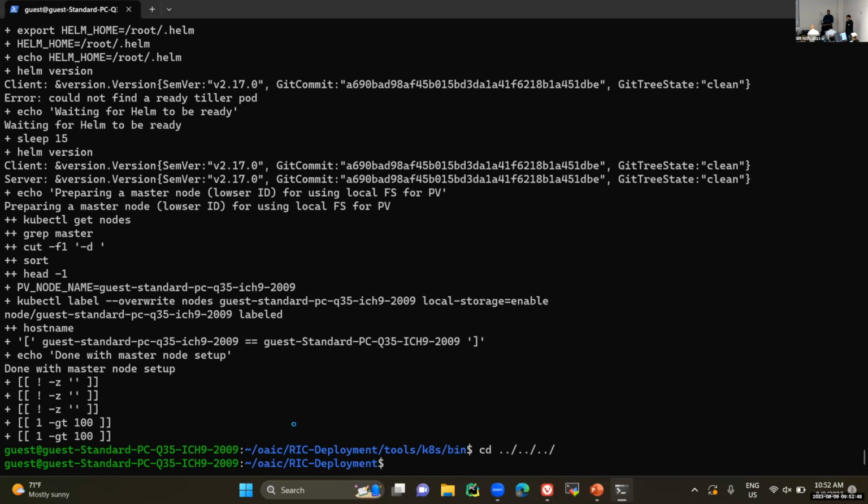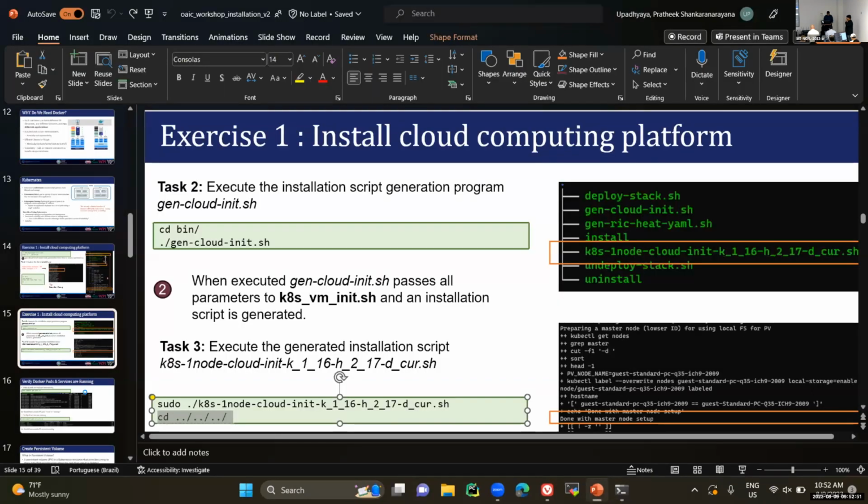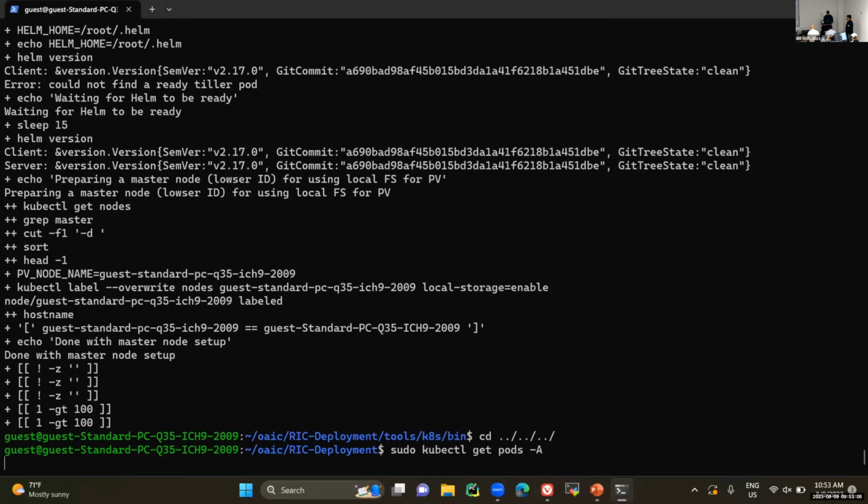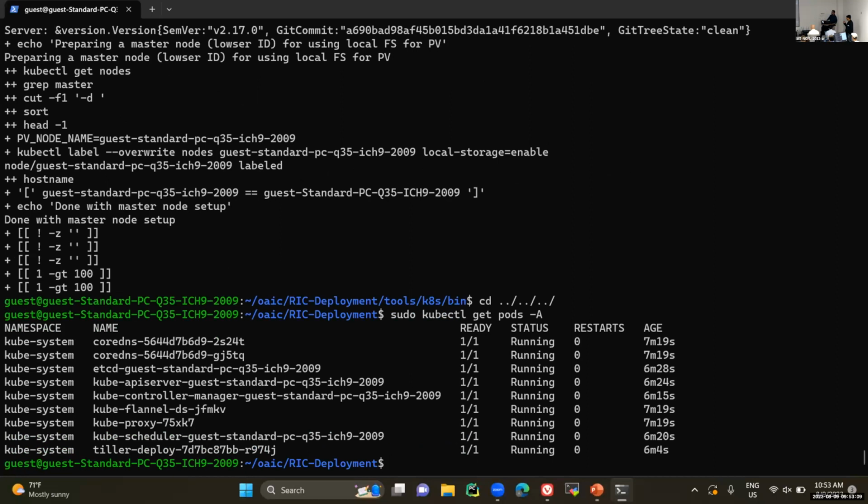So now let's verify the pods that we have installed. Just copy this. Control C. So this just gives you the status on the pods that you have installed. You have to have all of them running. These are the two things that you need to look for. If you have 0, then the installation was not successful, then you'll have to restart that particular pod. Just let us know, and we can help you out with that.